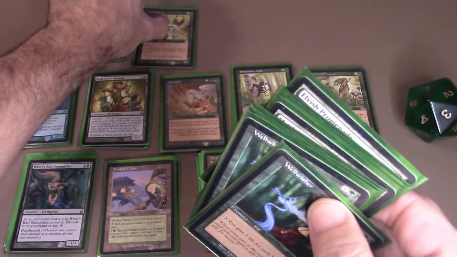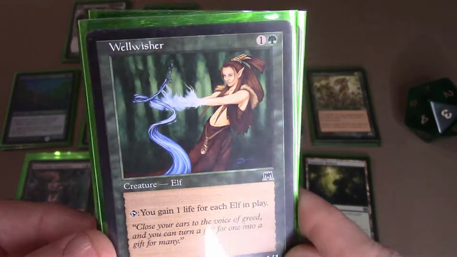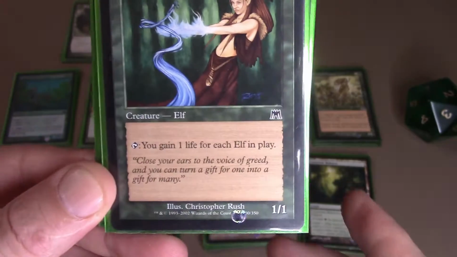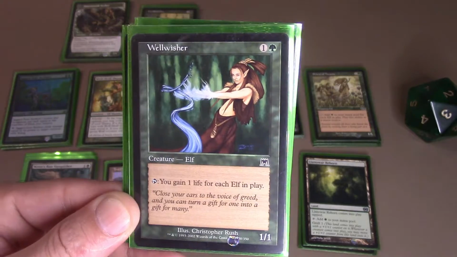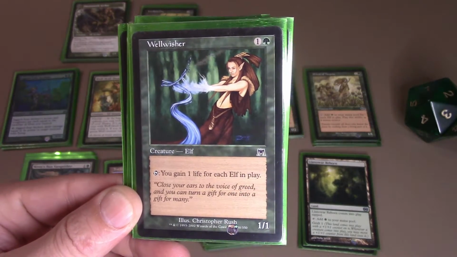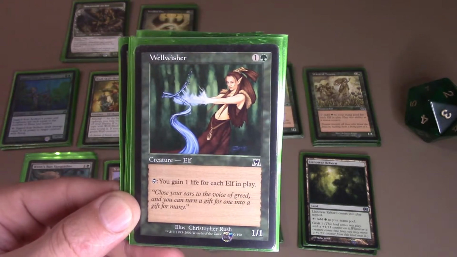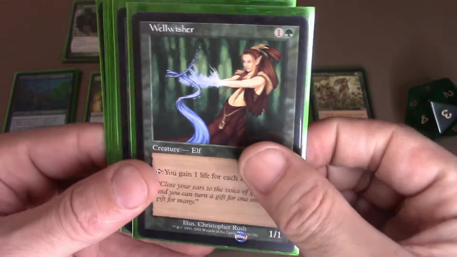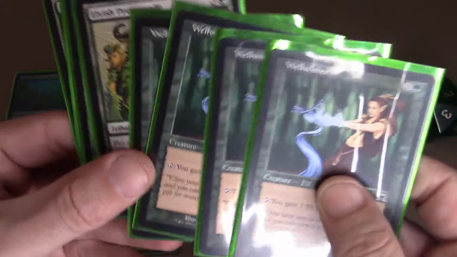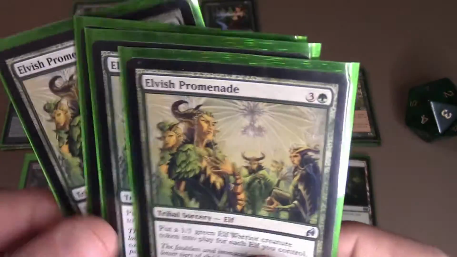Next, another 2-drop. This one is really good if you want to gain a bunch of life. Well-Wisher. 2 for a 1/1, but you can tap it to gain 1 life for each elf in play. So that also includes your opponent's elves if they have any, which usually they don't, but either way, you're going to have plenty of elves, so this thing can gain you a bunch of life in a hurry and keep you in the game and possibly win you the game by continuing to give you life.